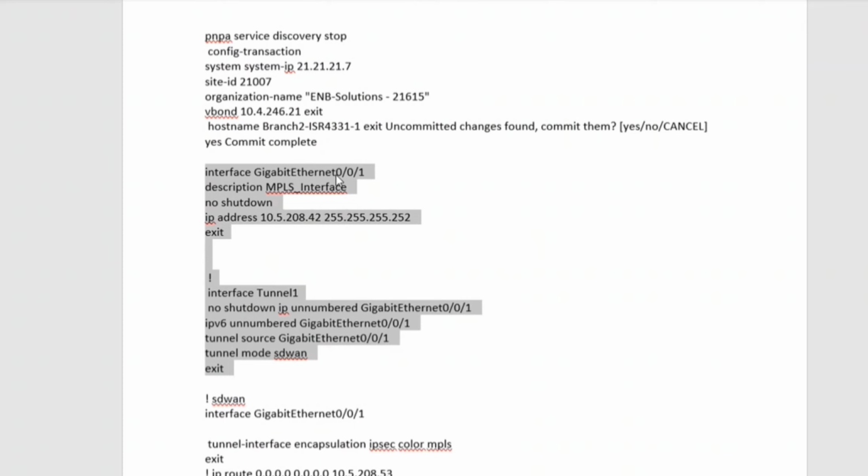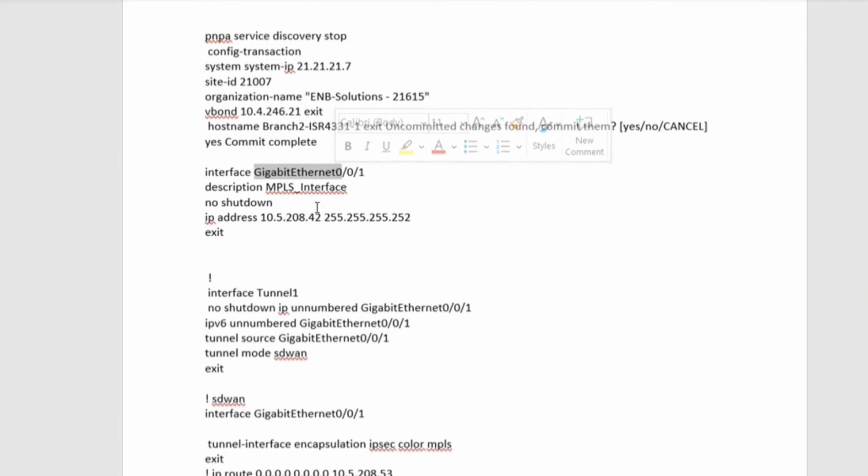In vEdges, you just need to go here, put the IP address, then go to the tunnel interface, and configure IPsec, GRE, whatever you want, then color, and everything else like speed and duplex. But in the cEdges, we need to do it twice. First, we need to configure the IP in global mode. Then we need to create a tunnel interface.